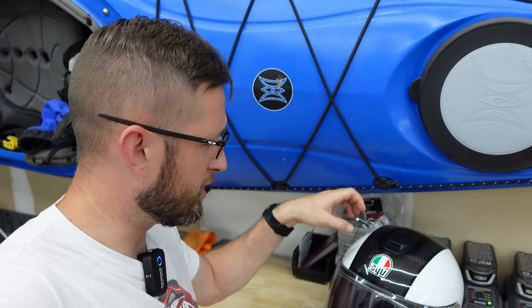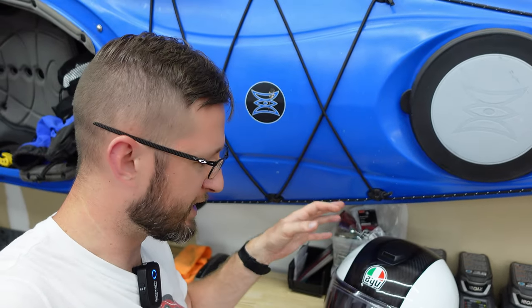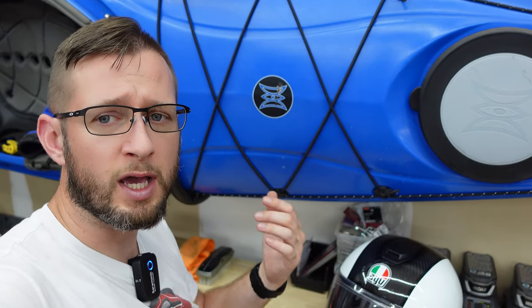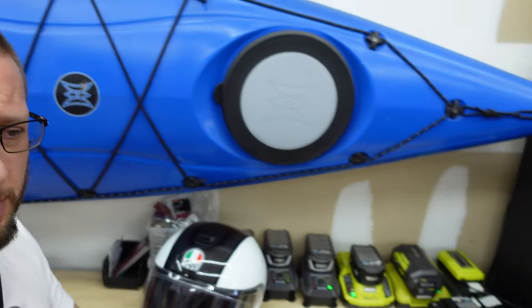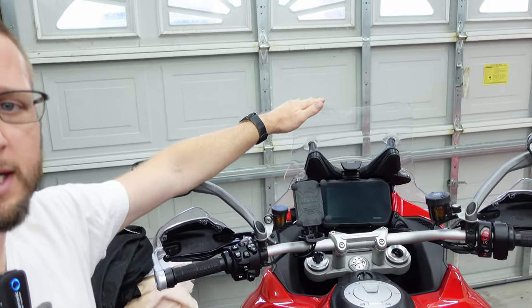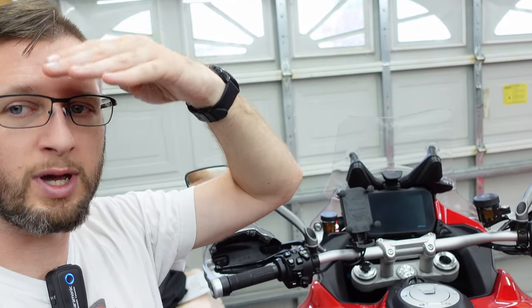This carbon fiber shell is super stiff, and any noise on the outside of it just resonates through the entire helmet, and this thing is loud. I didn't notice it so much on a motorcycle without a windshield, but coming over the windshield of a touring bike, something like this that ends up putting wind kind of right at the bridge of your nose to the top of your head, somewhere in that range, that blast of wind becomes very loud on this helmet.